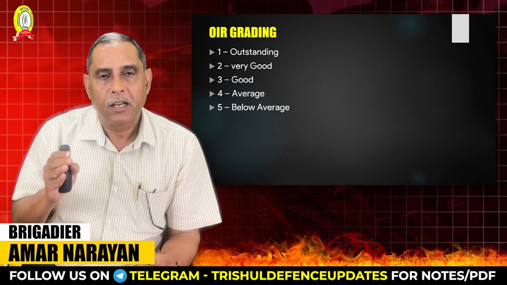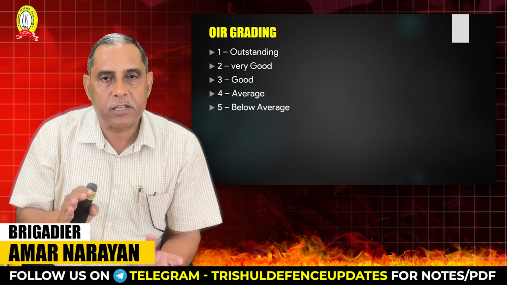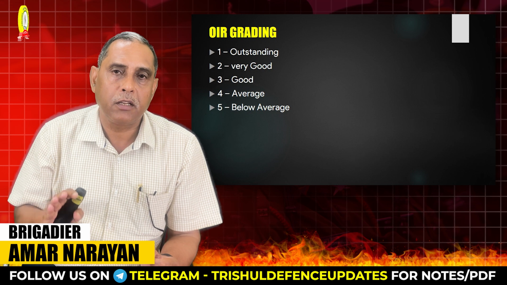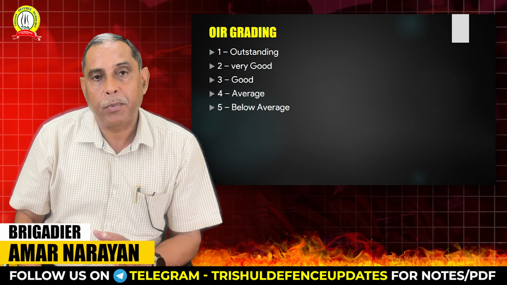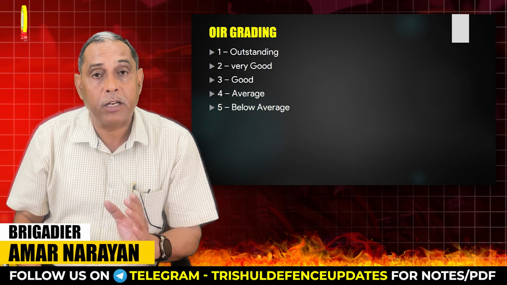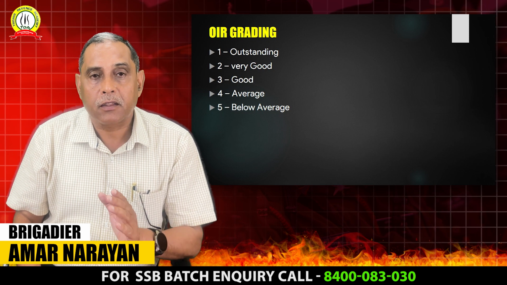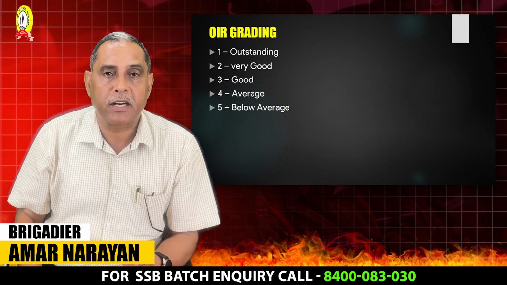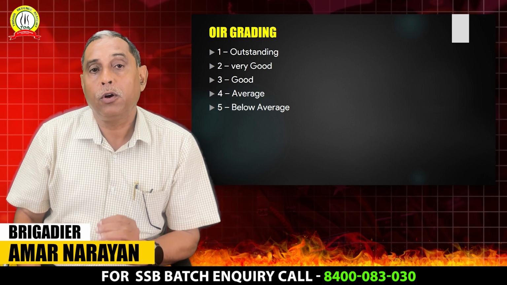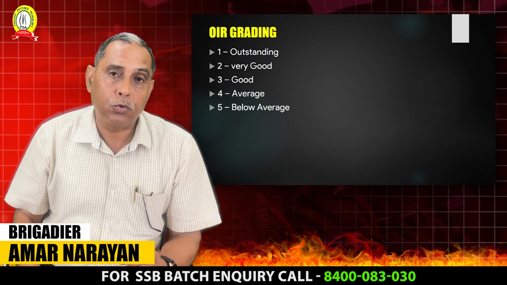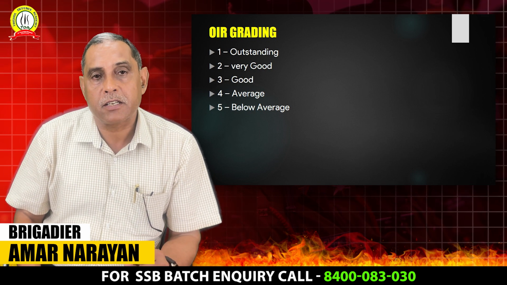By and large, if you are in the grade of 1, 2, 3, you have a very fair chance of making it into the screened-in list if you also do well in the PPDT. But if you happen to do very badly in the OIR test, like if you are grade 4 or 5, then perhaps your chances of getting selected, even if you do well in PPDT, will be very, very low. So my suggestion to all of you is that please practice this OIR test.